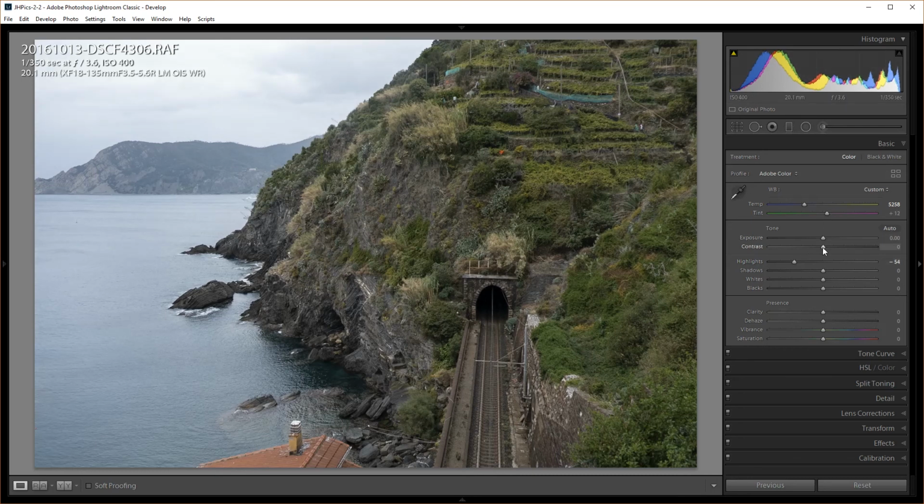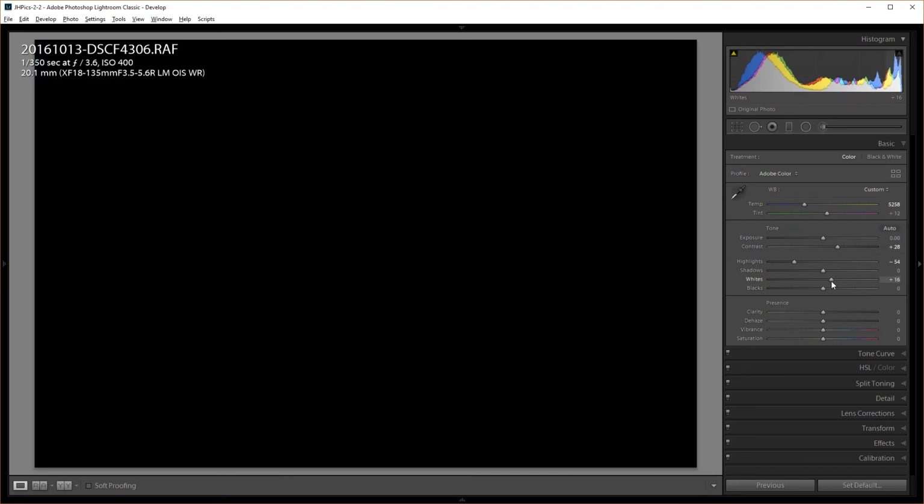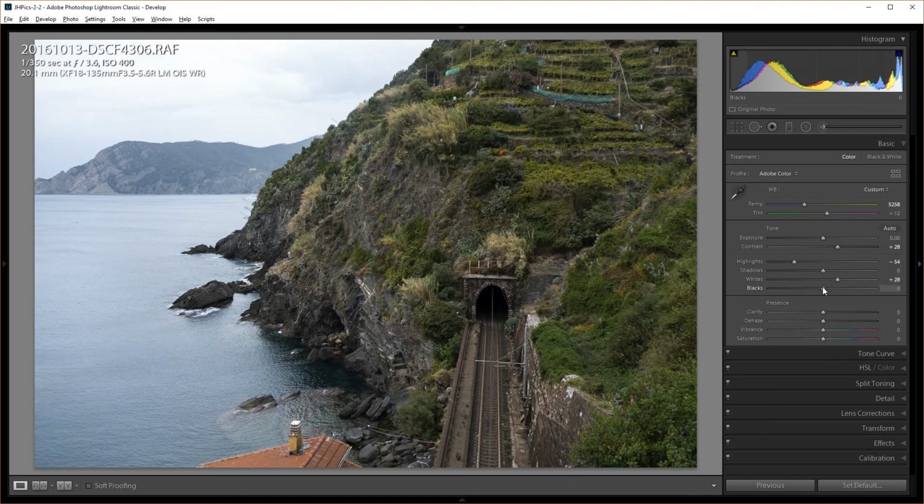So that's good. I am going to increase the contrast. I'm going to not talk quite as much about why I'm doing stuff. All right. Well, I think I'm going to paint over here and add some more yellow just to that part in the sky. We want the water to look kind of bluish, but in the sky I'm going to paint some white balance adjustments. Shadows, I don't think I want to raise those. We have a little bit of room. I'm going to do the whites and set it. I'm going to go till about right there where the very top of the clouds are pure white.